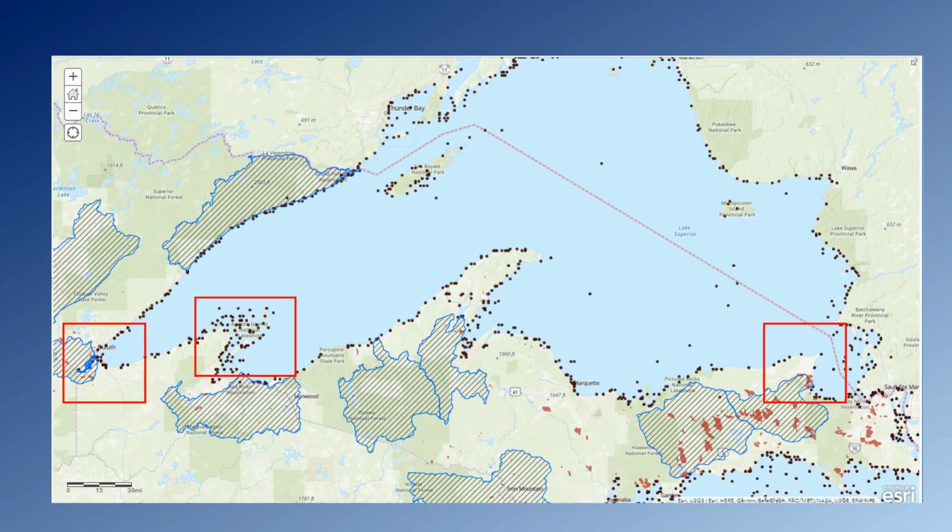So our coastal program officer also really wants to know something about how they can combine bird migration stopover habitat restoration and fish restoration. And so we can combine some of our fish data. So that dark orange color that you see are brook trout restoration sites. This is a species of conservation concern for fisheries. The blue and hatched areas are sturgeon restoration priorities, and the black dots are Great Lakes fish spawning locations. And we can see that these fish spawning areas really don't provide a whole lot of information. So we have to look at some more ways to bring it down.